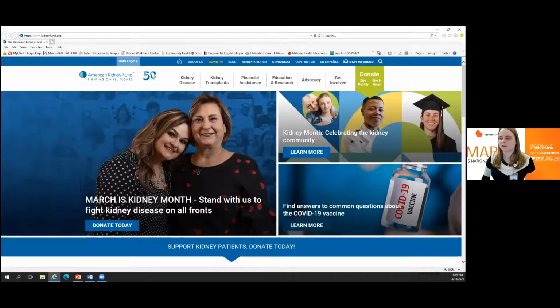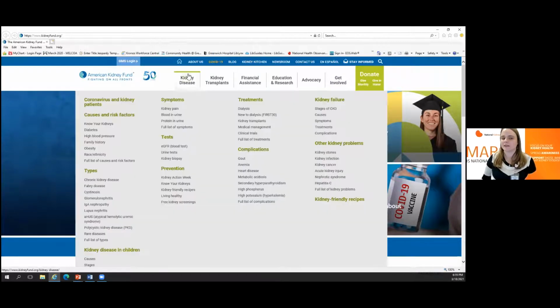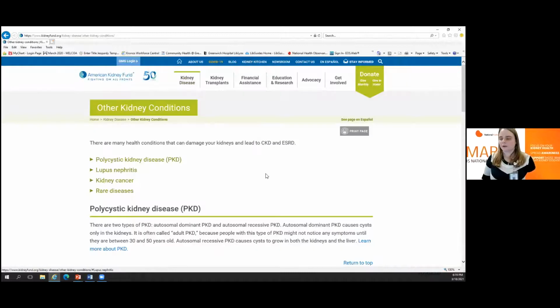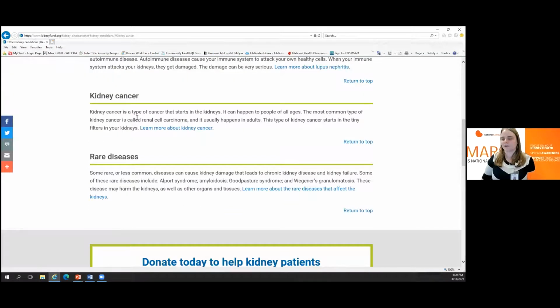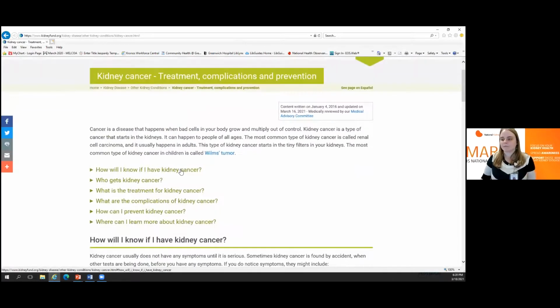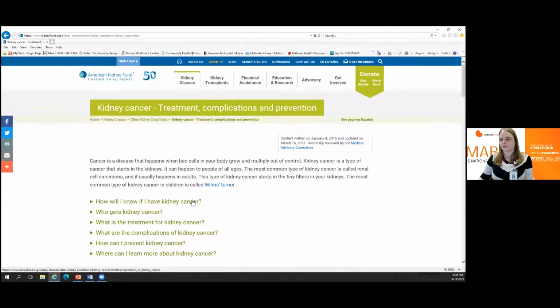So this is the home page. And when it comes to the easy to read things, as you can see, it's very nicely categorized. When I go into types, for instance, this is where I got all the information for my types of kidney disease information. So you go down to rare diseases, you can go all the way down to kidney cancer, and it goes down here, learn more, click on that. Basically, it outlines every page just as if a patient was asking a question to their healthcare provider. And I really like that because they're trying to take in the patient's perspective when asking questions.